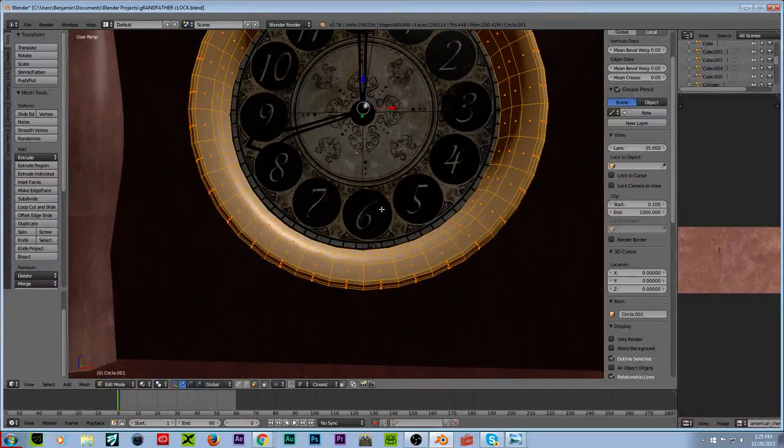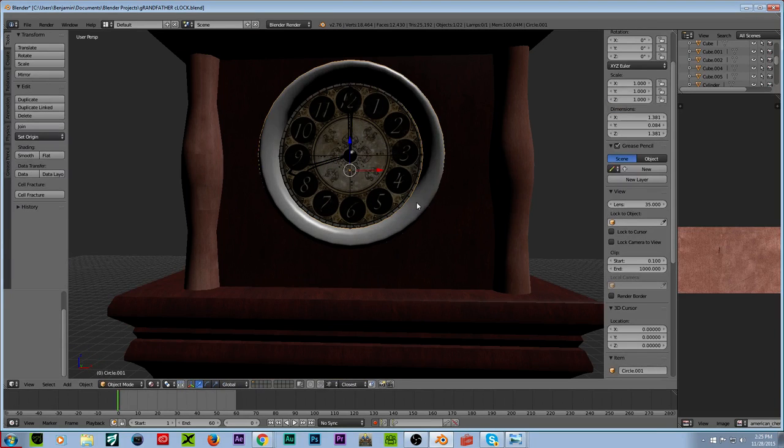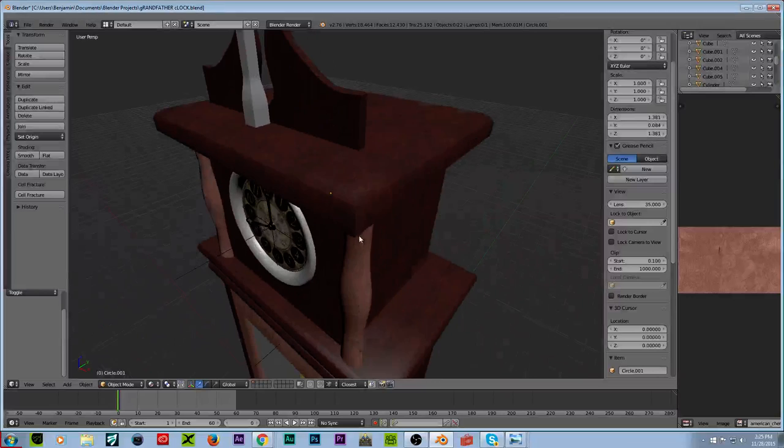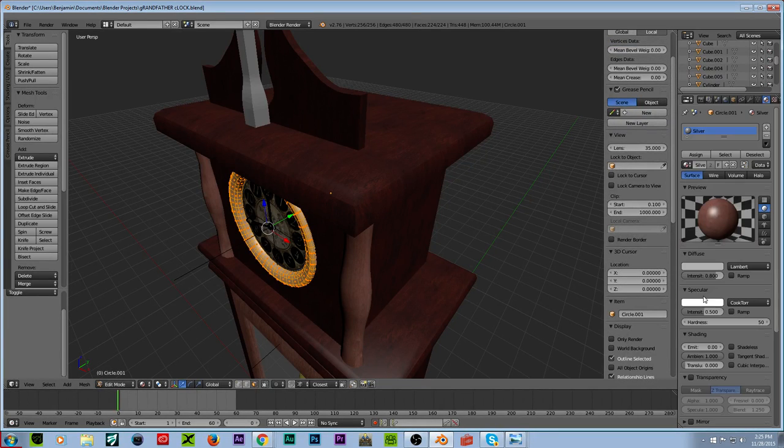Probably. For that one you want just a little bit of specular, but you don't want it chrome. I think I have a texture for this. Let me see if I still have it.